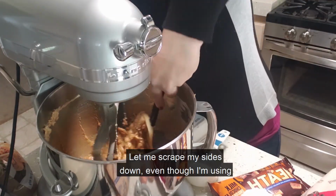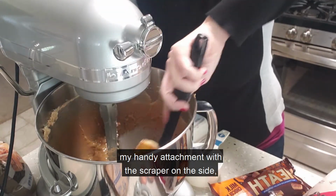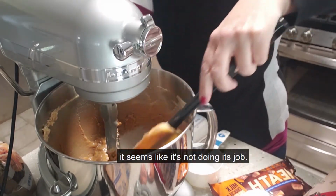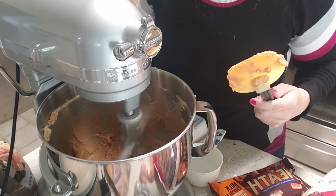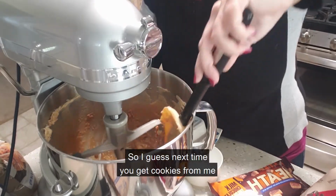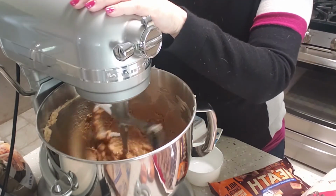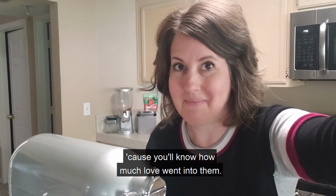Scrape my sides down even though I'm using my handy attachment with the scraper on the side, but it seems like, oh Maisy, it seems like it's not doing its job. Okay. So I guess next time you get cookies from me, you'll appreciate them even more, because you'll know how much love went into them.